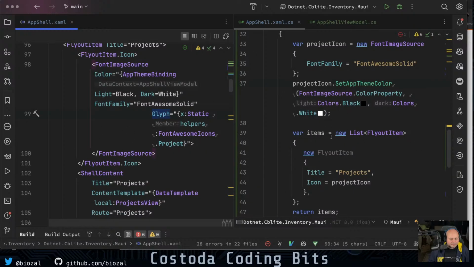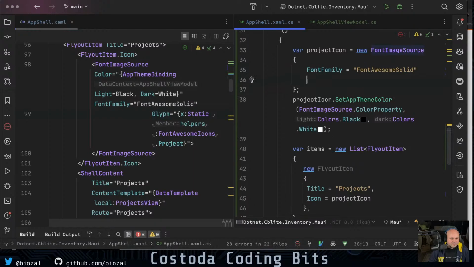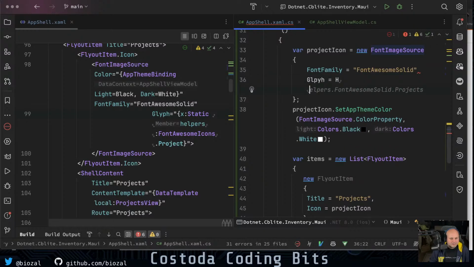Okay, so then the glyph is what we have to set last. So we'd have to say glyph equals, and then this is where we'd say, okay. Wait, why is this bad now?